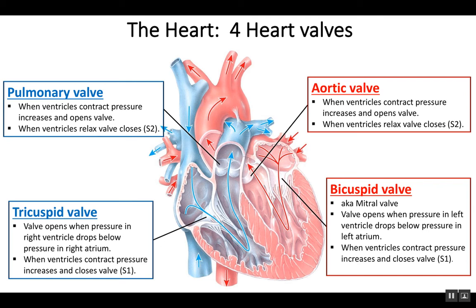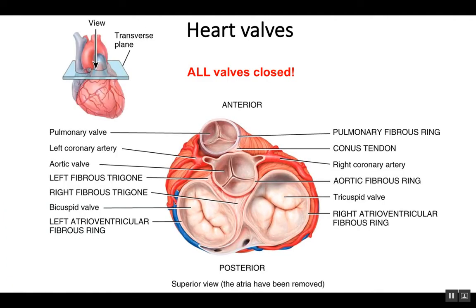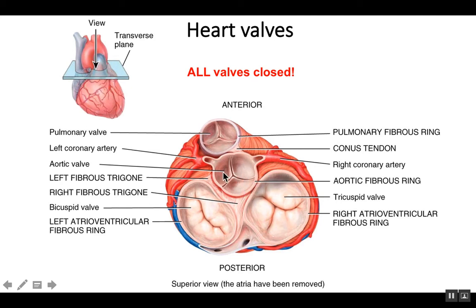These are pictures of those same valves, but viewed differently — we're now looking at a transverse plane through all four valves. This is the back of the heart, which is posterior; the front is anterior. Positioned more toward the back are the two atrioventricular valves. On the left side is the bicuspid with its two flaps; on the right is the tricuspid with its three flaps. Then there are the two semilunar valves. Their cusps are both three-flapped, but we call them semilunar based on the resemblance of the cusps to a half moon — someone thought these looked like the shape of a half moon.